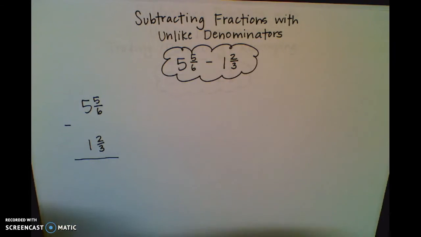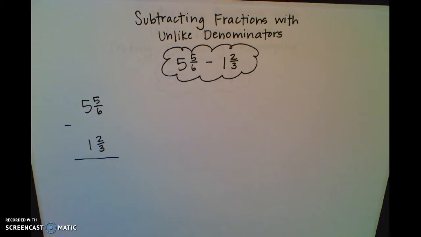Okay guys, so tonight's homework is all about subtracting fractions with unlike denominators. Sometimes it requires borrowing and regrouping, like that trading that we do, and sometimes it doesn't. So the first one that we have is an example of just doing a problem with subtracting with unlike denominators.